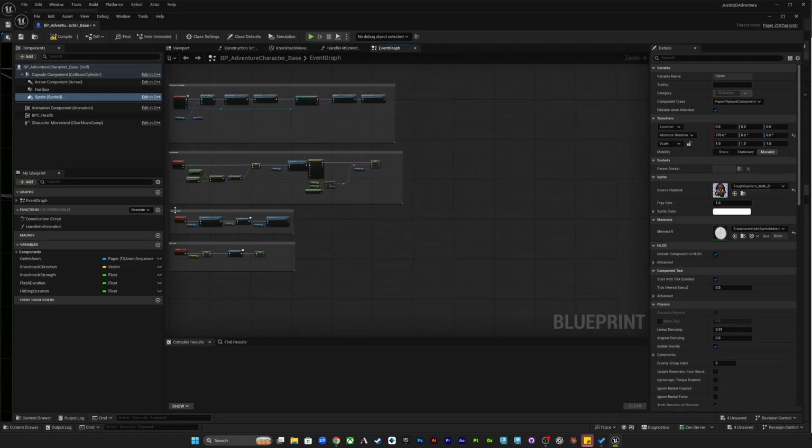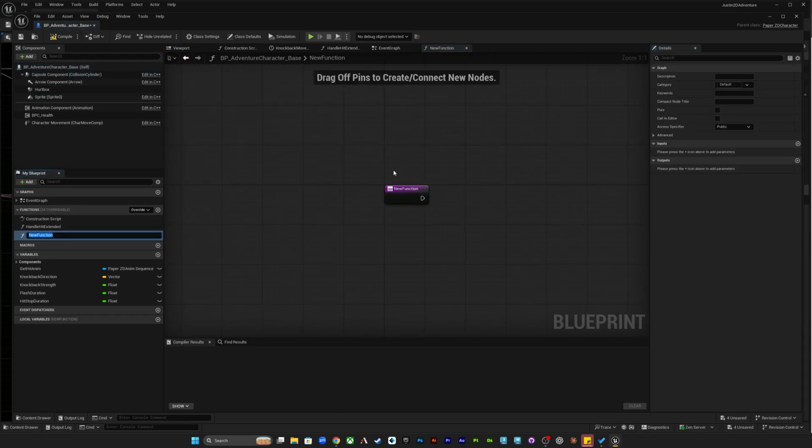We'll go to function, plus sign, and call this set sprite visibility. A lot of I's in visibility.